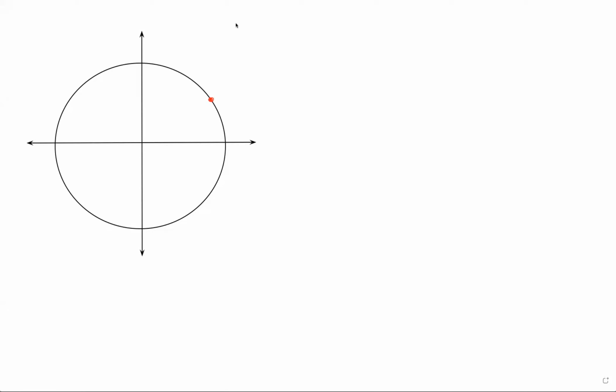We'll draw a circle and place that circle at the center of an XY coordinate system. Now, trigonometry is all about, in the way that I perceive it, using right triangles to locate points around the circle, simply stated. So if we choose an arbitrary point, let's say a point here, and we draw a line from the center of this circle to that point, we can establish a few basic truths.